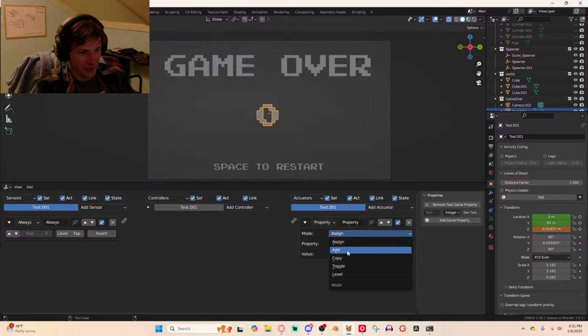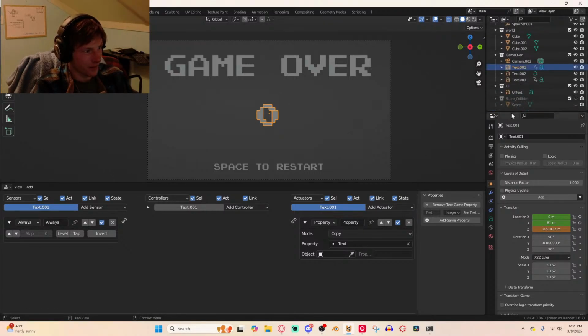I can do a property, and I'm just going to say assign text. Oh, wait, no. We're going to copy, and we're going to say property text. The object we want to copy from is going to be our UI text, and then text. So this should give us the same number.